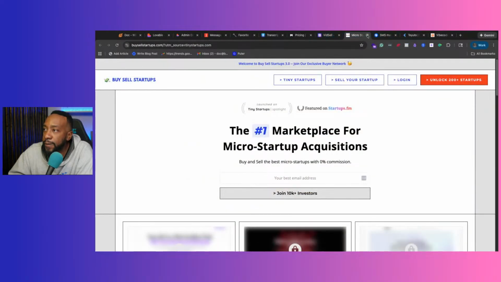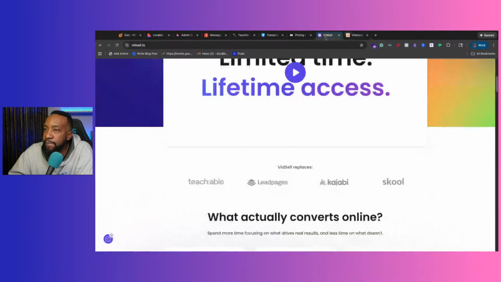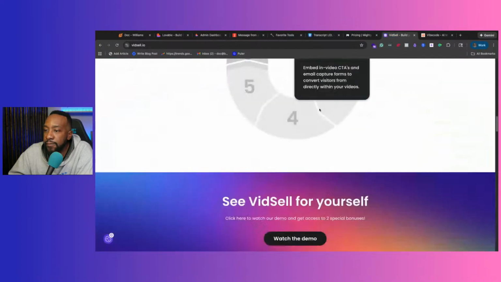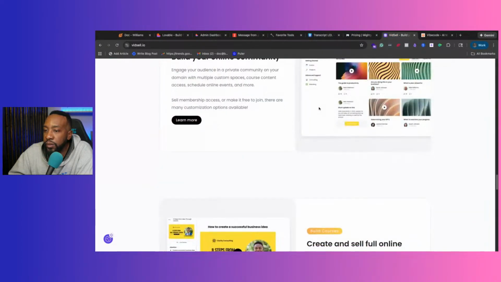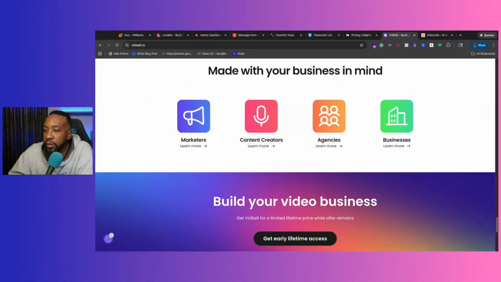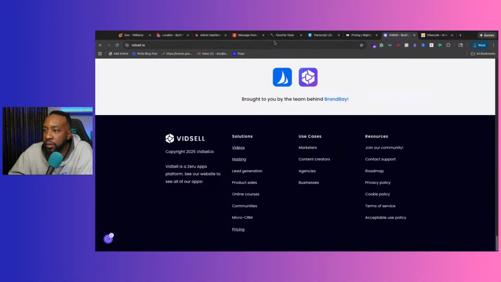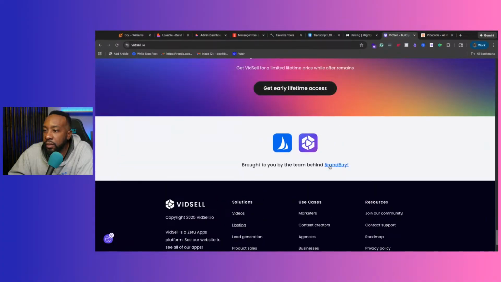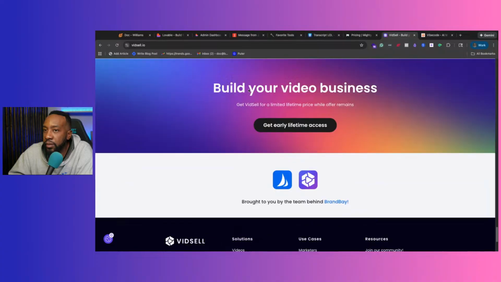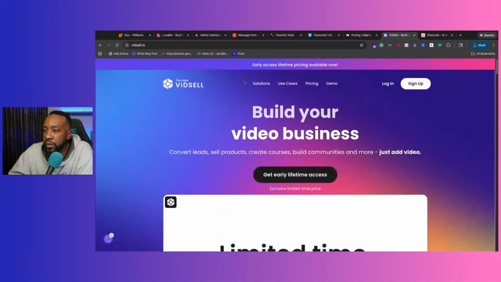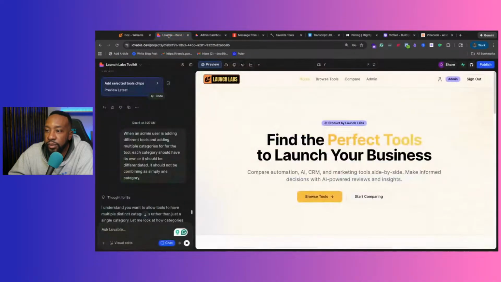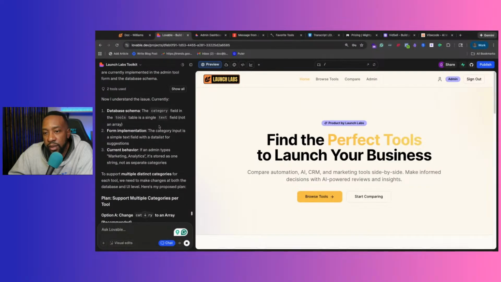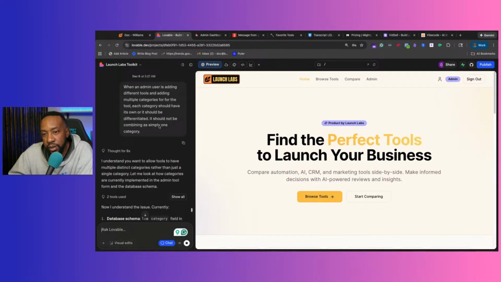Let's move that. Like that. So it's saying, I understand you want to allow tools to have multiple distinct categories rather than just a single category.